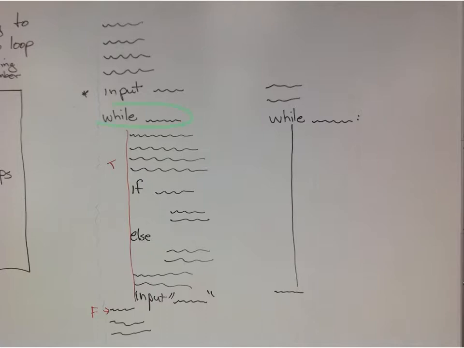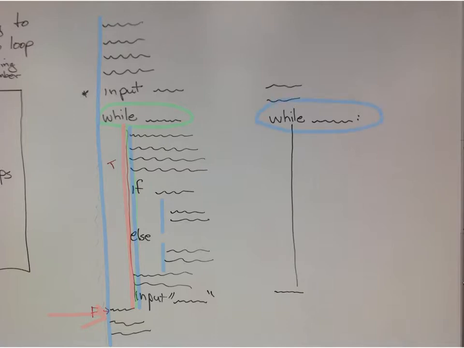So here's a pseudocode. We have a while, and everything inside the while is indented. So all of this is the true part, and then here's where it would go once it's false. And you may make note of this. This is all lined up. Okay, so it's kind of like sequence. And then we did the example. If you have an if-then-else, those are indented too. So you can see how everything lines up.